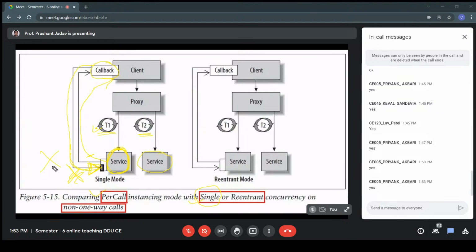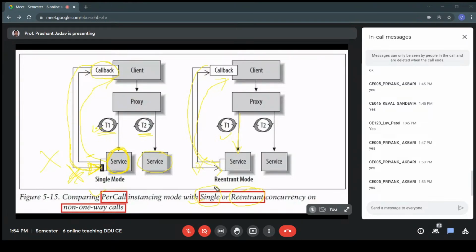And that's why we need to resort to the re-entrant concurrency mode. In the re-entrant concurrency mode, WCF will automatically release the lock if it is calling back. So right now, suppose thread 1 is executing. There is a request from the client to the service, so thread 1 will be assigned. It can execute it. But now if there is a callback, during the callback it will release the lock. And that's why if there is a reply from the client back to the service, it is allowed.